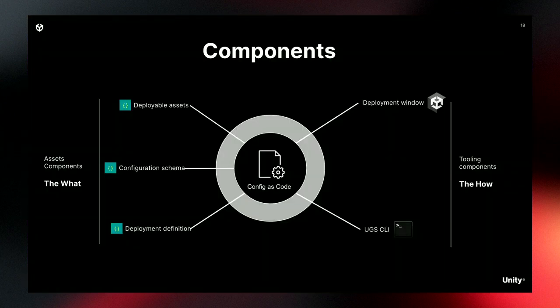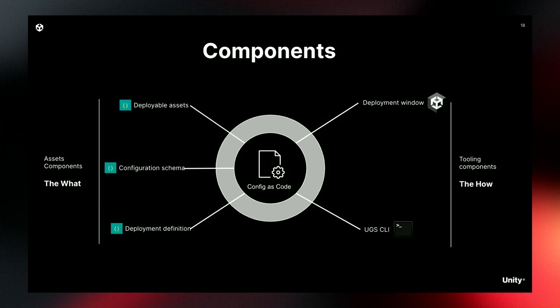So let's review one last time the components that we saw today. The deployable assets. Those are the JavaScripts for Cloud Code, and also the Remote Config assets for Remote Config. Configuration schema, we didn't look too much into them, but if we take Remote Config, for example, this is a schema that determines what's the format of the JSON. So with that schema, you're able to enable your IDE to give autocomplete features and also pre-validate the format to make sure it's good before you deploy.